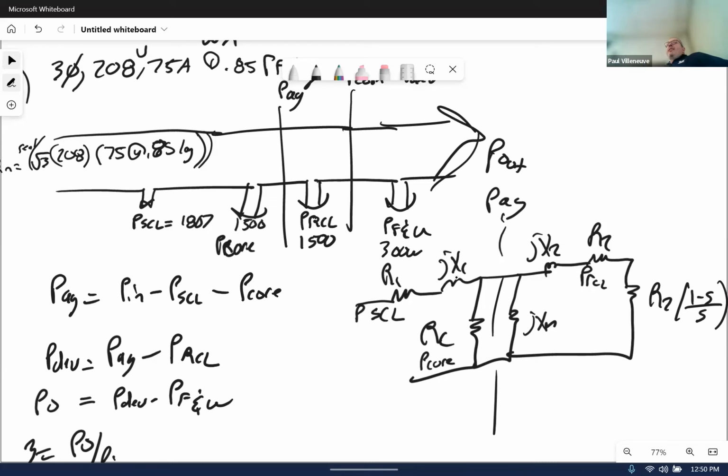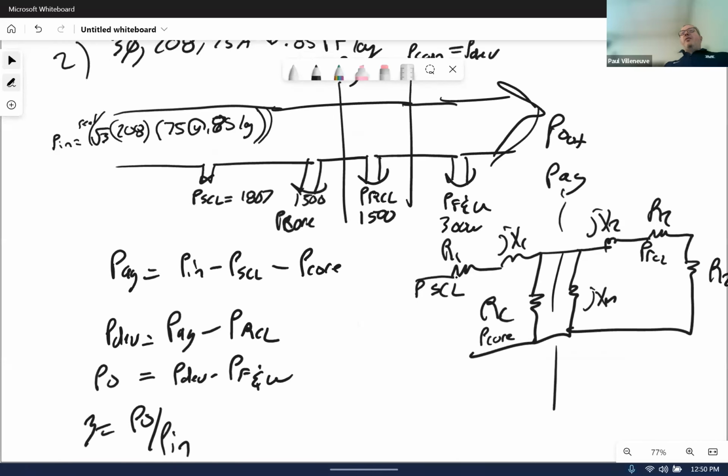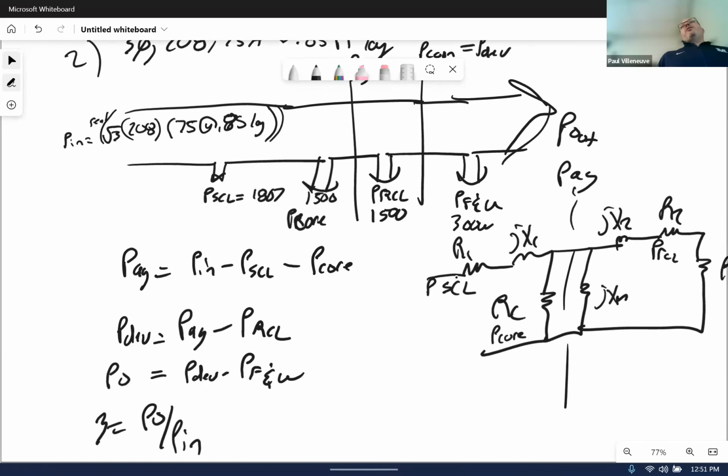So yeah, like I said, when we were tackling these problems in class, as much as I could, I encourage you to draw the actual flow of power through the machine, because I also think it gives you a pretty good understanding of what's happening, especially when we look at operation of an induction motor. If you recall, when we looked at synchronous machines, we also did something similar. We didn't really do that in transformers, because with transformers we only have to characterize electrical losses, so we could just do that in a circuit diagram.